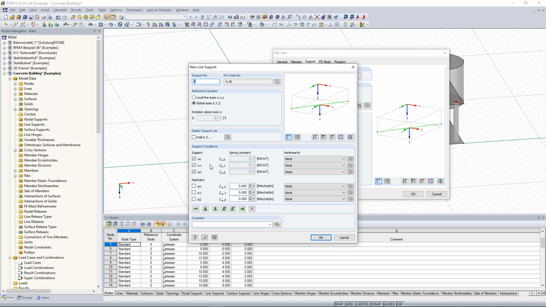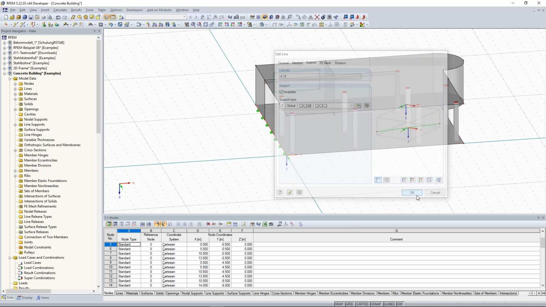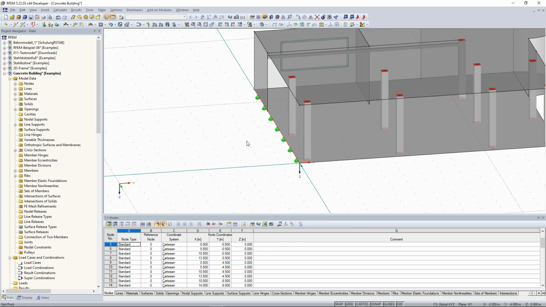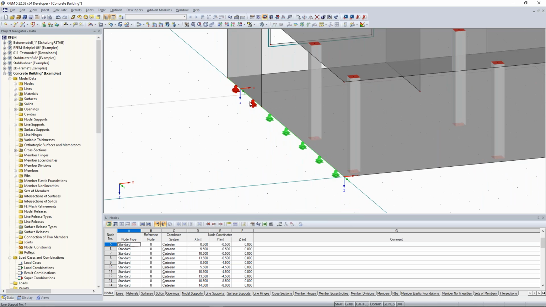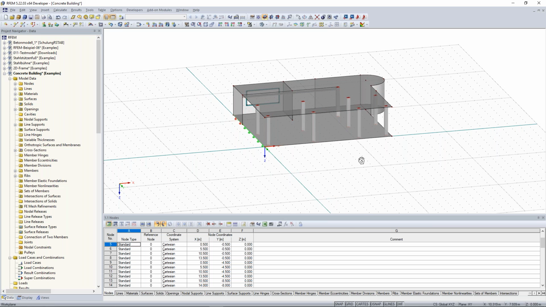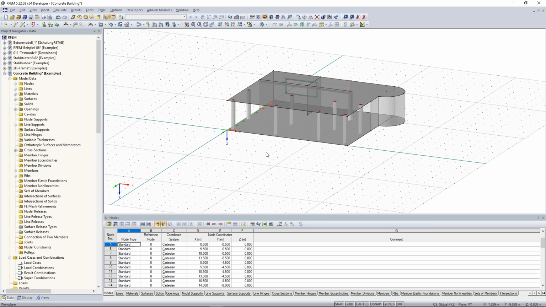In this case, it's okay if I have only vertical forces. So I deactivate the UX and the UY. I say okay, apply it again with okay, and I see here additional line supports. Good. And the same thing we are going to do with the surfaces.